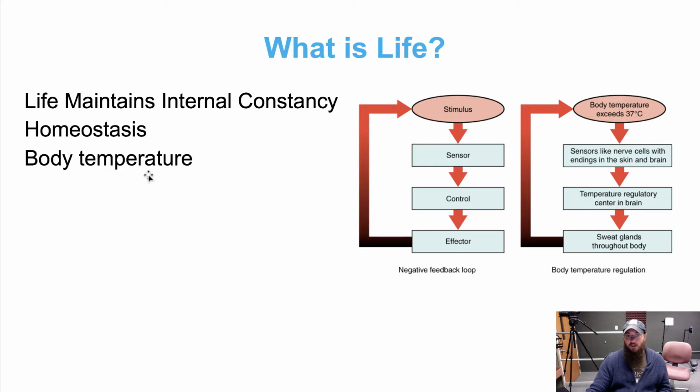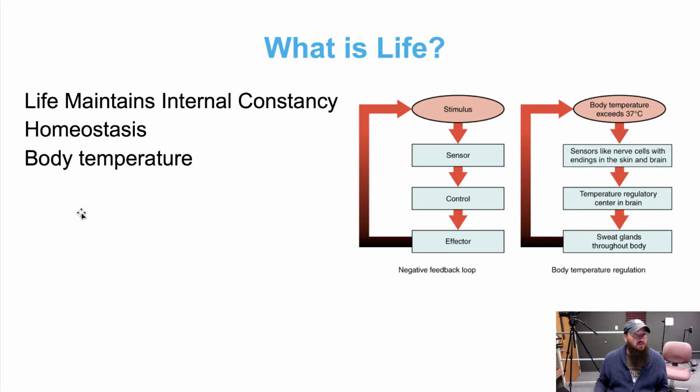A great example of that is body temperature. And so basically what this means is organisms have a certain range of environmental conditions that they like to maintain to be able to stay alive. Body temperature is a good example. We here in the United States like to talk about 98.6 degrees. That's like where we want to be when we're talking about temperature. We could be 98.7, 98.8, 99, that's fine. We could be 97, 96, that's fine, but we like to be close to 98.6 degrees.